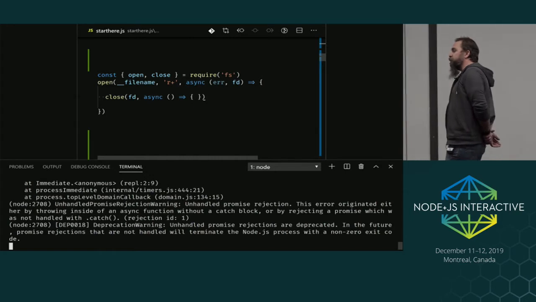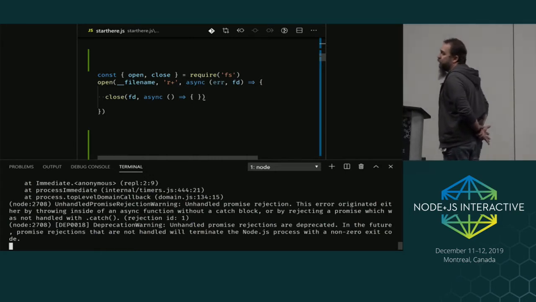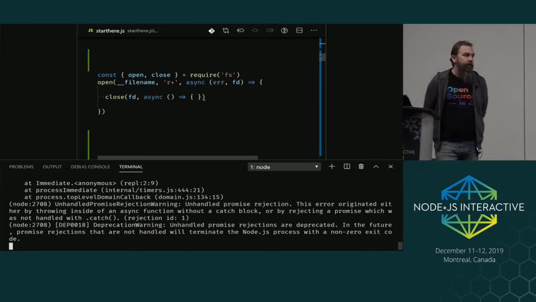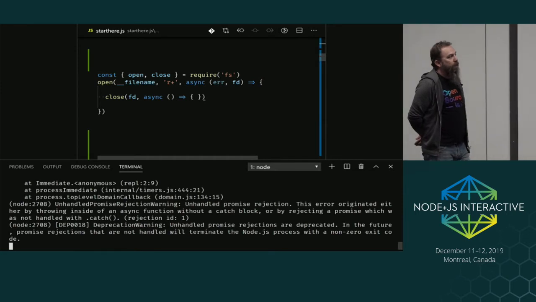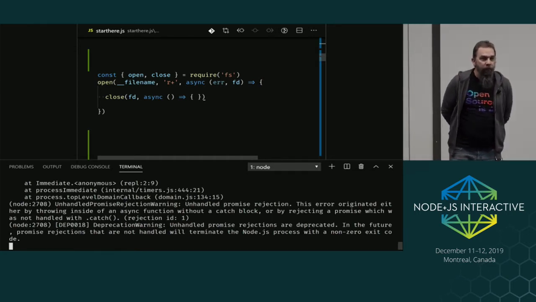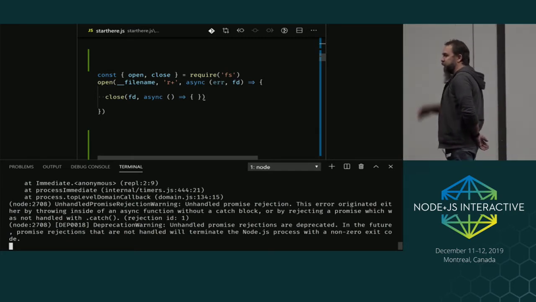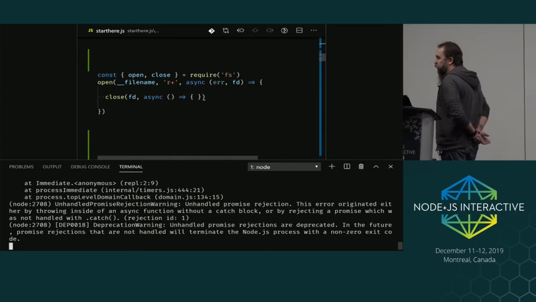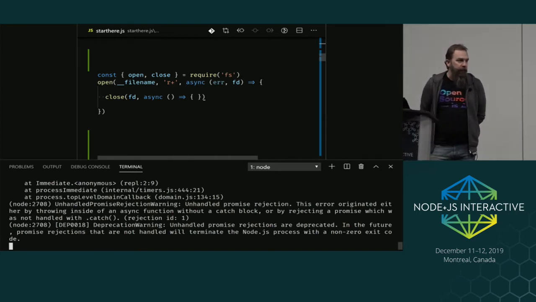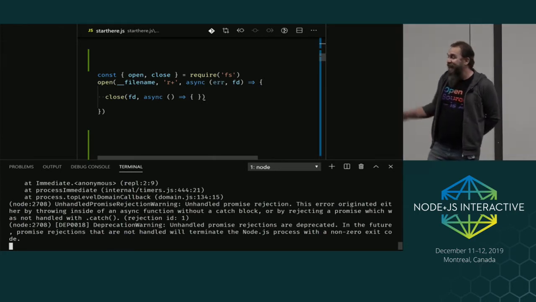And what you're going to end up with, in the best case, is an unhandled rejection. In the worst case, you have memory leaks, resource leaks. In this case, we would be leaking a file descriptor that would never end up getting closed if there's an error somewhere in here. You end up with asynchronous context that's not propagated properly down through all of your callbacks or all your promises. You can end up with orphaned promise chains that you have no way of handling, and all kinds of other nastiness.